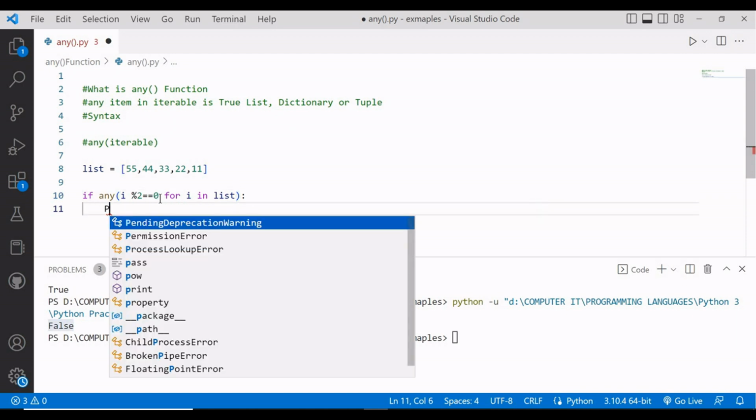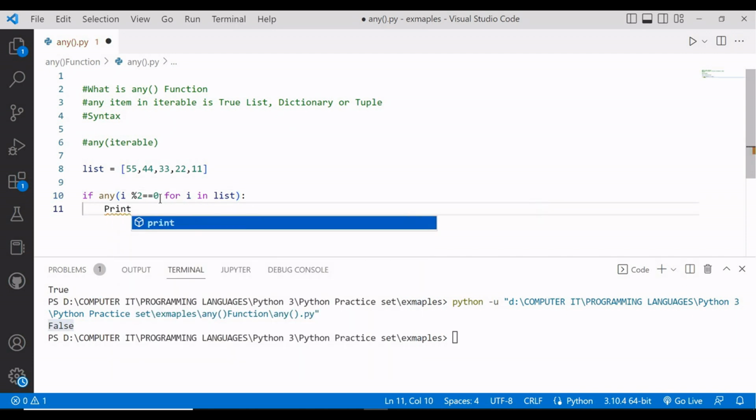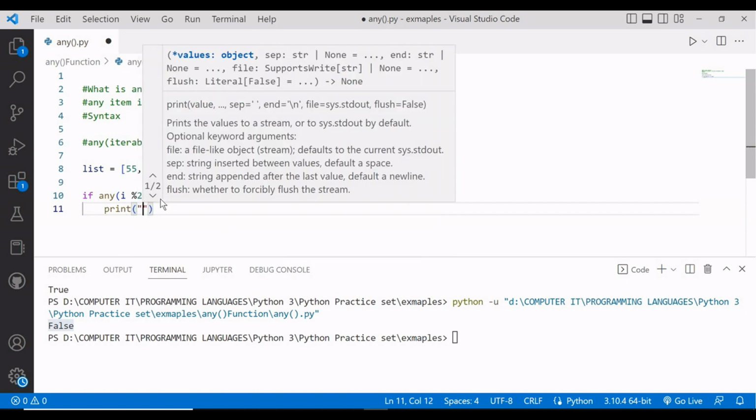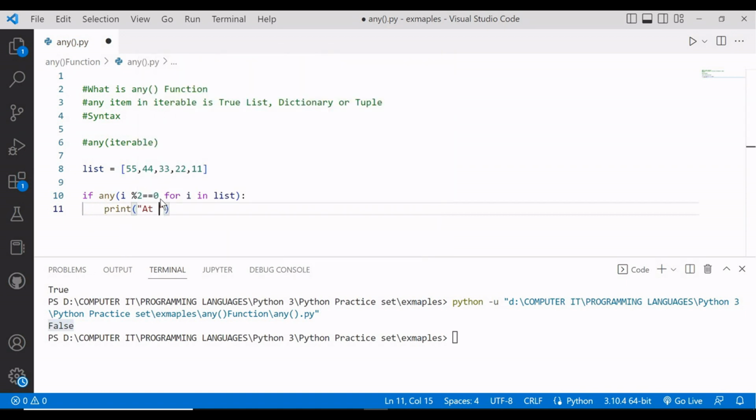And then it will print, at least one from the above list is even.